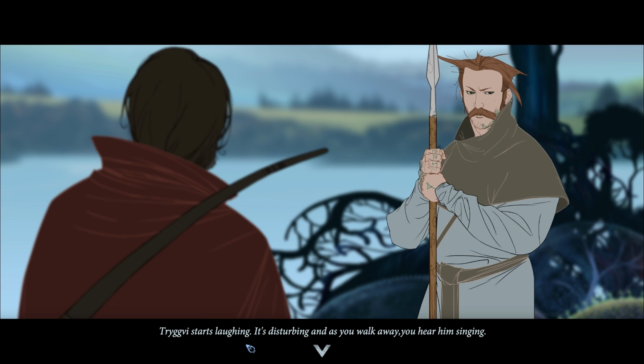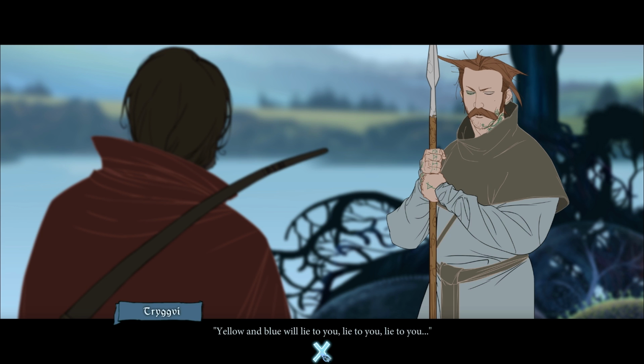Trygvi starts laughing. It's disturbing, and as you walk away, you hear him singing. Yellow and blue will lie to you. Lie to you, lie to you.